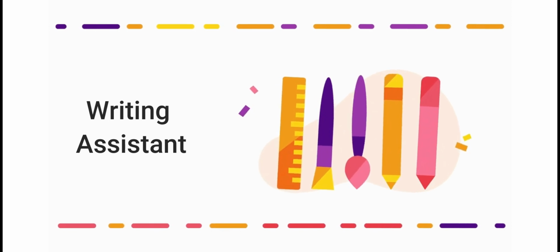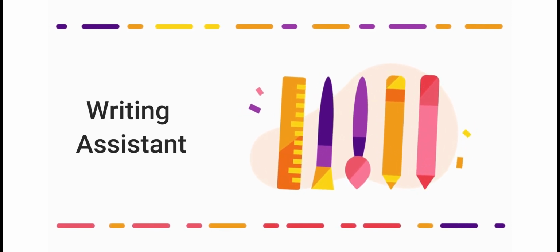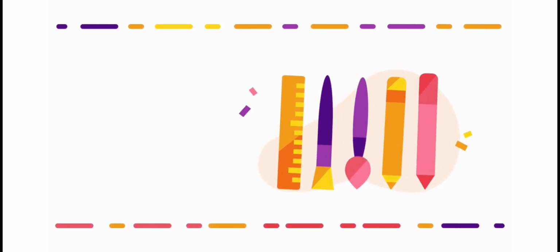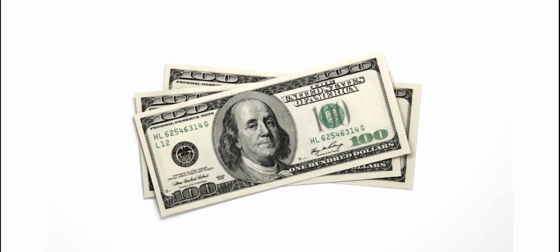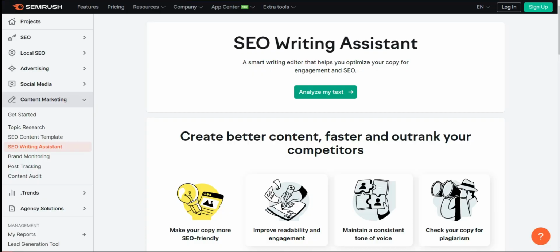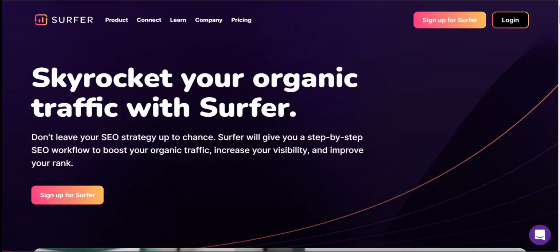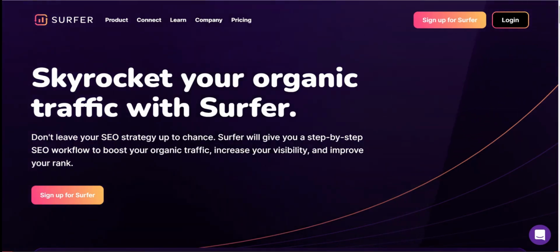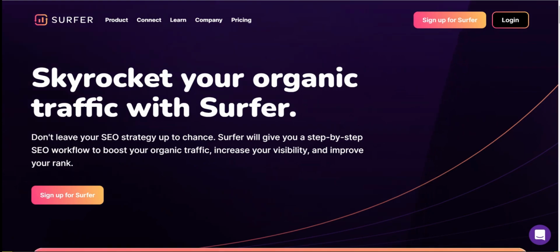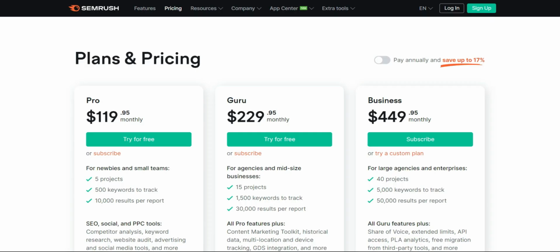What if you have a tool that can assist you while writing content? Doesn't it make our content writing strategy easy and smooth? Of course it will. But such tools are quite expensive. You may have heard of SEMrush SEO Writing Assistant, Frase, and Surfer SEO, which are undoubtedly excellent tools. But considering their pricing plans, they are only for some.